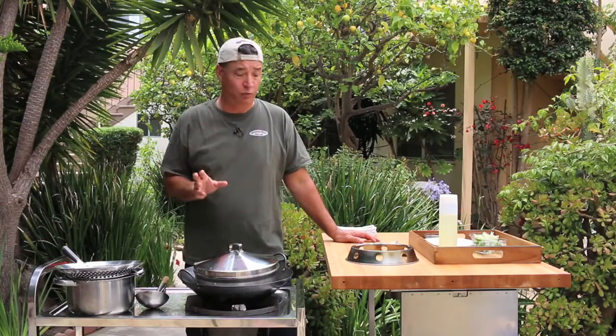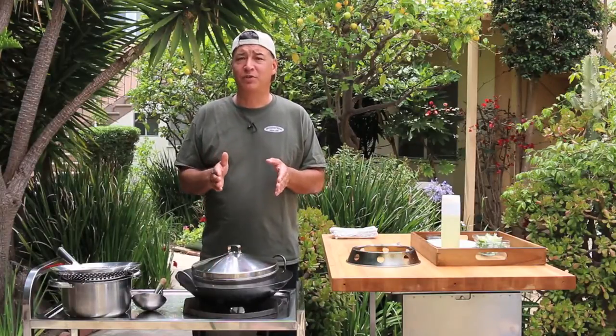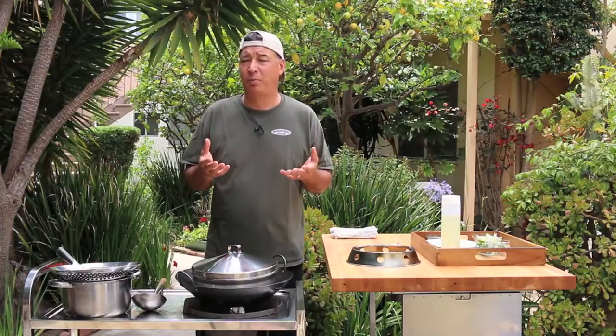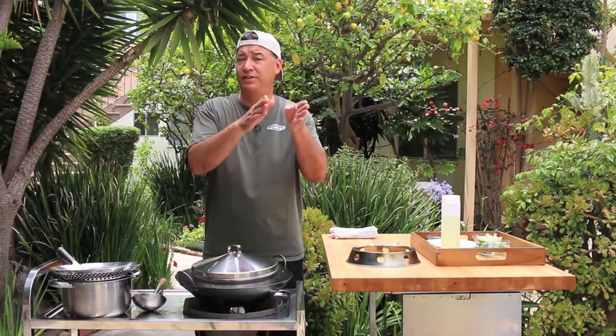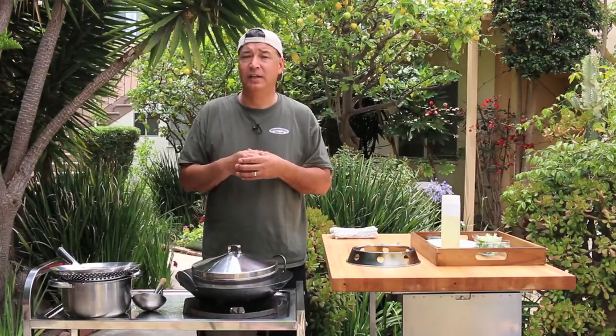While this is steaming, just for about 2 minutes, one of the things I like to do with this style of cooking is because my time is limited. I work in the motion picture industry, so I work a lot of hours. On the weekends I go out to the farmer's market, get all my produce and to the market for my meats. I then come home and spend a couple hours and prep all those foods for this style of cooking. Chop all my vegetables, put them in Ziplocs or stay fresh containers, and then the meats I'll slice, dice, cube, however I want to prepare them, and individually wrap 2 servings of the meats in Ziploc freezer bags and freeze those. So on the day, I'll take out a pack of beef or chicken or fish or whatever I might be cooking that evening and put it in the cooler. Then when I come home, all I have to do is grab my plate, pick a few vegetables, grab my sauce tray, head out back and whip up something real easy.